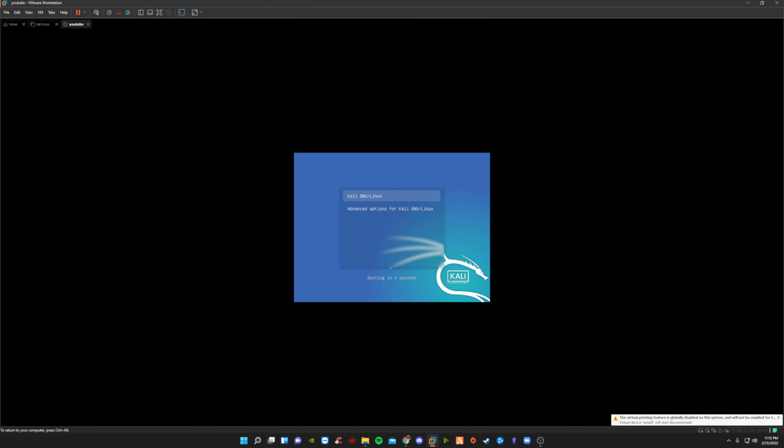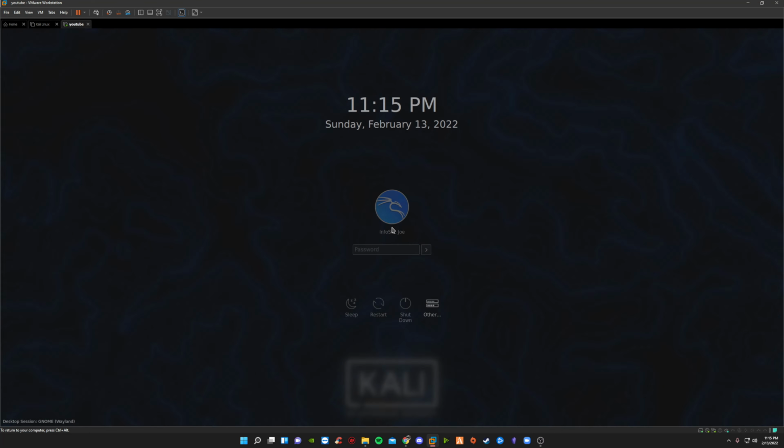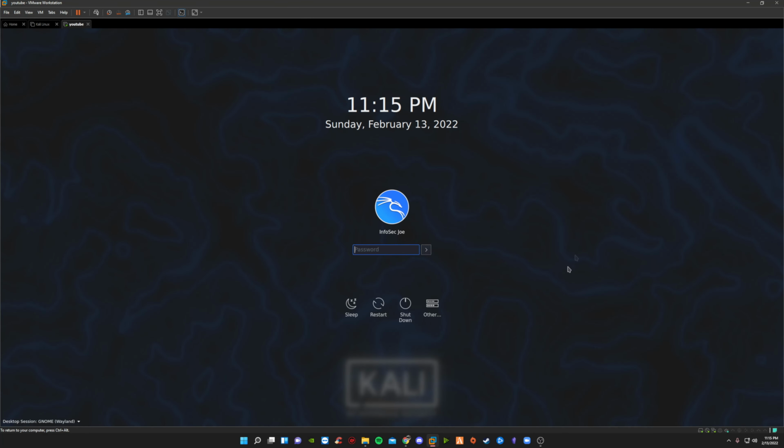But the whole purpose of what I'm trying to show you here is how to change it. And you change it from the actual login screen. I didn't know how to change it at first, and with some tinkering and playing around, I was able to figure it out. So once it takes us to our login screen here, I can show you. Like I said, I don't mind GNOME, but my personal favorite is Plasma. So right here, down here in the bottom left corner, we can actually change this to Plasma X11, and we can go ahead and log in now.